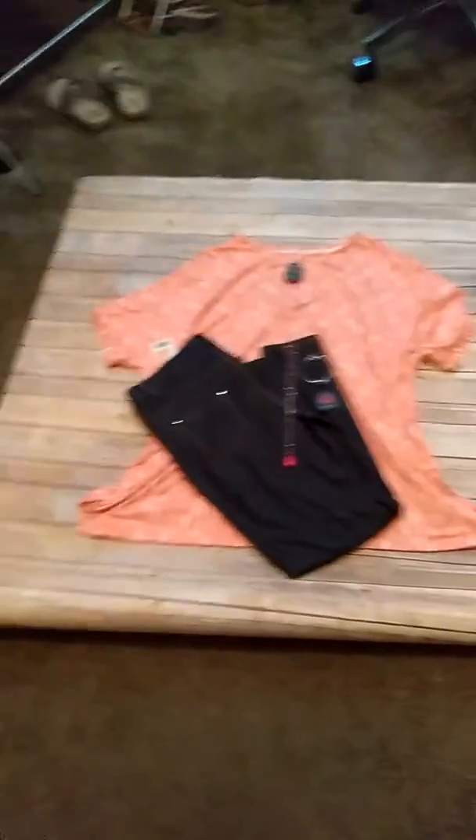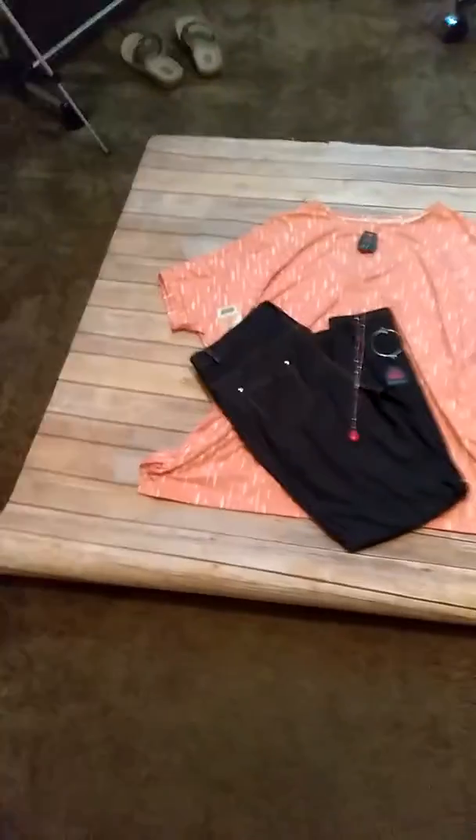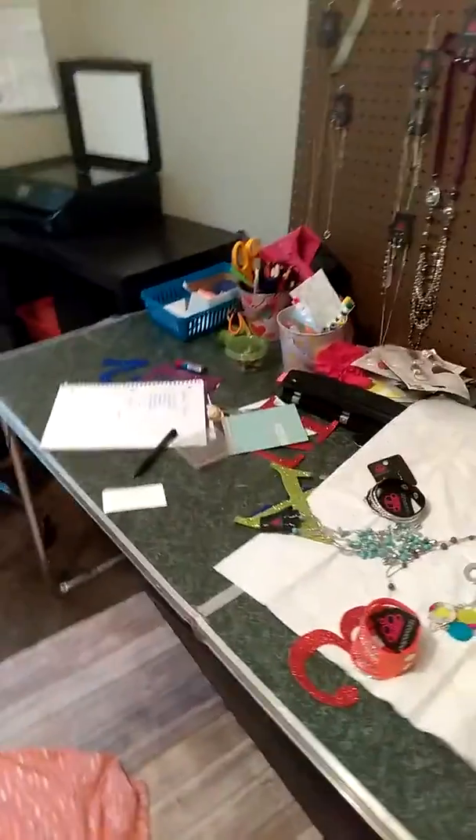This morning I was doing flat lays, and as you can see we do them on the floor. Here's my jewelry board and my accessories board, which is now all over the table. I don't know why I can't hang them up after, but they end up on the table — sorry about that.